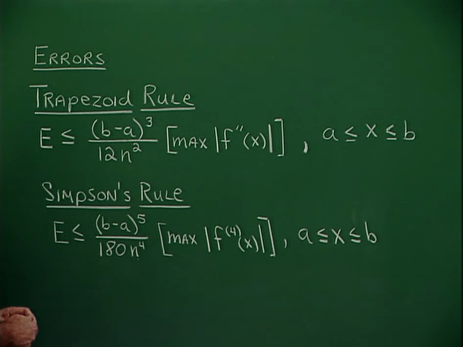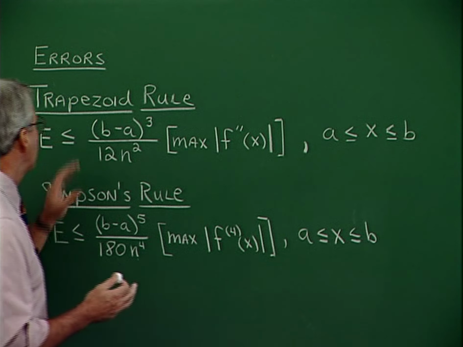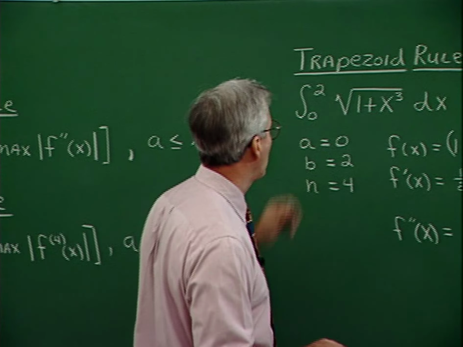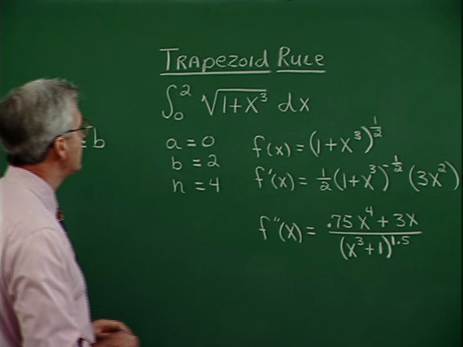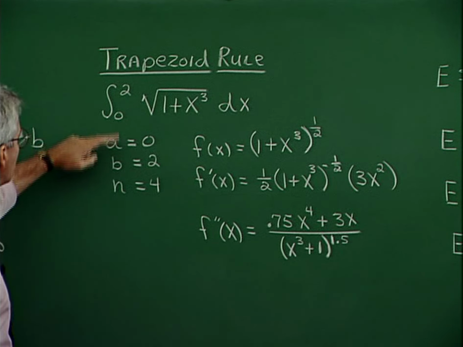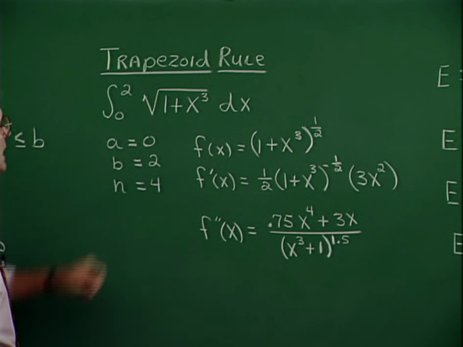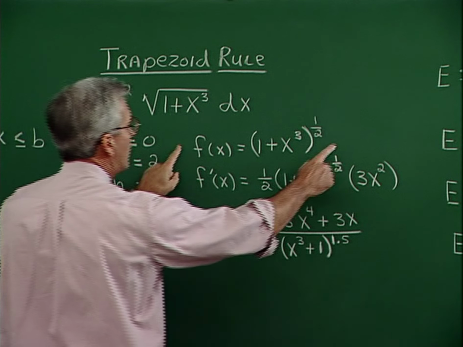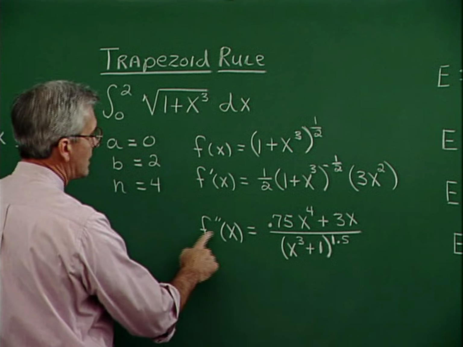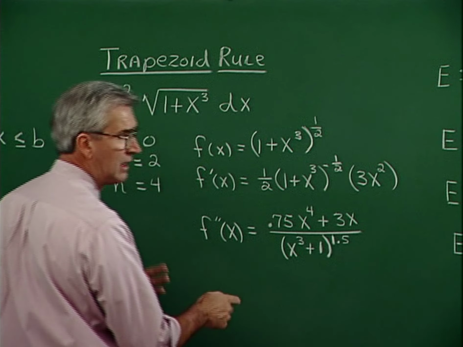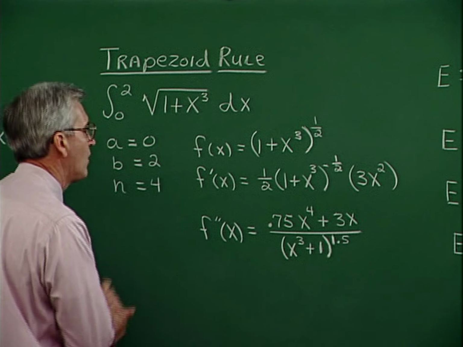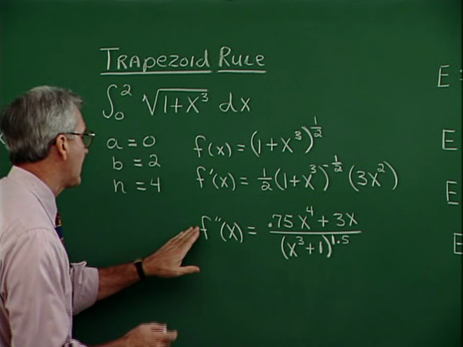Well, I went ahead and made some calculations here about error for the trapezoid rule. Here was the function that we were dealing with before, and we were trying to take this definite integral. Now, the a value is 0, the b value is 2 from here. The n was 4, recall. And if this is our original function, this is f prime of x, and this is f double prime of x. And there are a lot of ways of representing this. There are other ways to show that. But at any rate, here's f double prime of x.